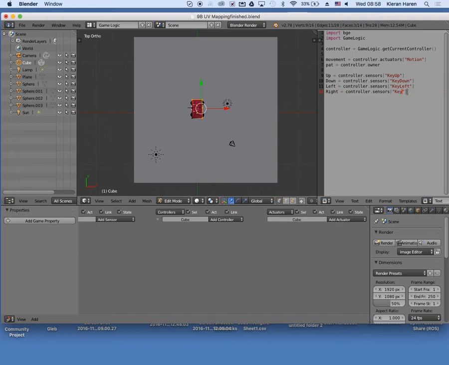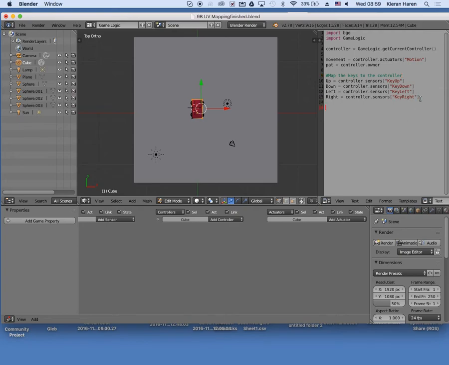So that's the keys. I'm just going to put a comment in there. To put a comment, you put a hashtag. We're just going to call this map the keys to the controller.